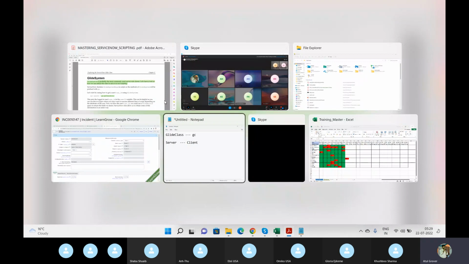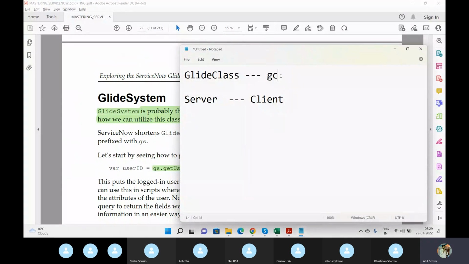Sorry. In the glide classes, the first one we have is called the GS. So how it is known in the industry is that GR stands for the record. GS stands for the system. A lot of terms will come which you have to get habitual with. Okay.